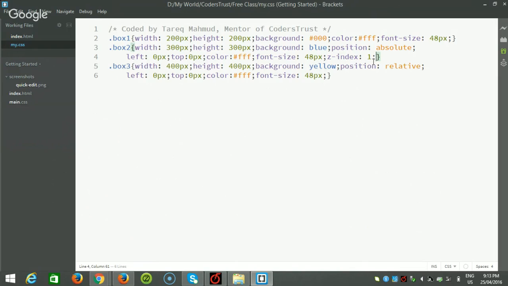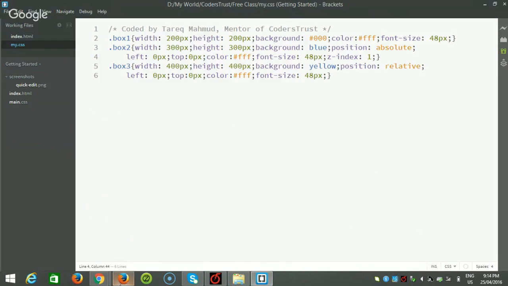When we use z-index 1 for box 2, it is greater than the other z-index, because we assume the z-index is 0 for the others. So box 3 has a z-index value of 0, and box 2 has 1, that means 1 is greater than 0, so it is shown above box 3. That means box 2 is high priority and box 3 is less.